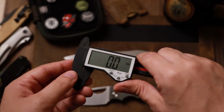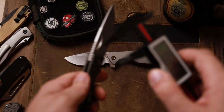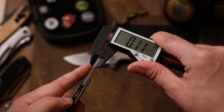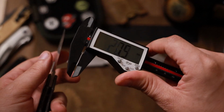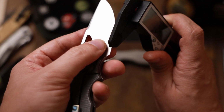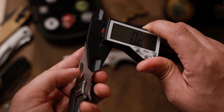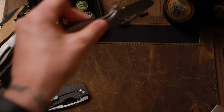They are zeroed. Let me go ahead and set them 2 inches and take a look at a few other specs. So your handle on your Roosevelt is going to be 0.39. Your thickest point on the blade, there you go, 0.11. And then behind the edge, I tend to switch over to millimeters for you guys and get as close to that edge as I humanly can. About 0.2, guys, right about 0.2, right behind that edge. Now, that is incredibly thin, but let's take a look at the Mini Arius.